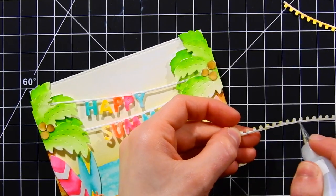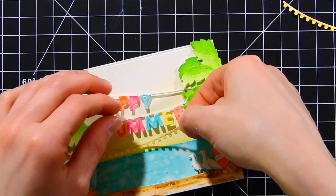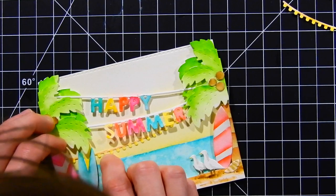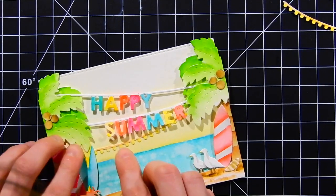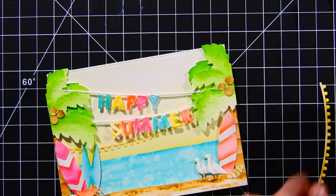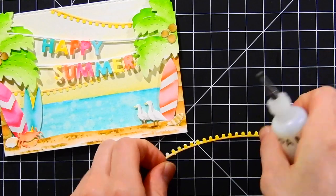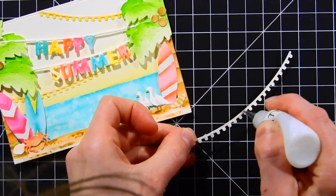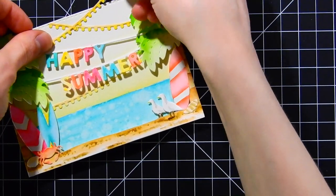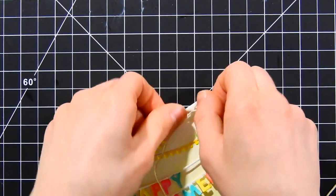I also colored the little light strings included in the On the Line Beach die set — this was an afterthought. Because I had layered everything with foam tape, I was able to tuck them underneath the layers, which wouldn't have been possible with liquid glue directly on the card base. I strung three strands of lights across the card. I love how these create a fun tropical look — it makes me feel like I should be in Hawaii enjoying a nice cold drink watching the sunset.